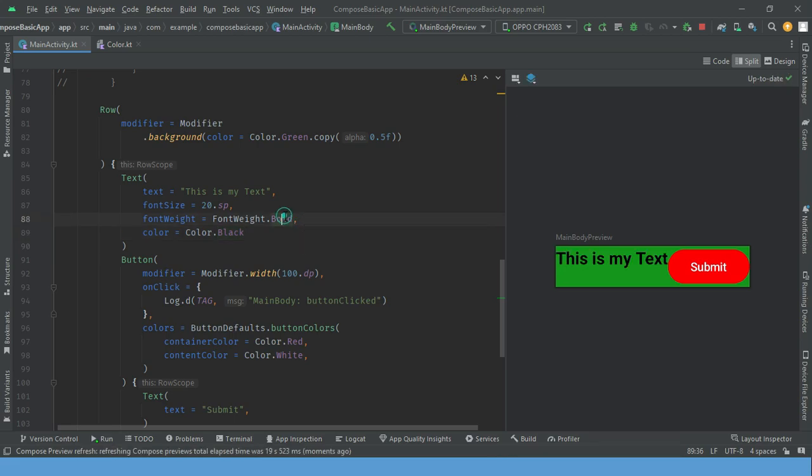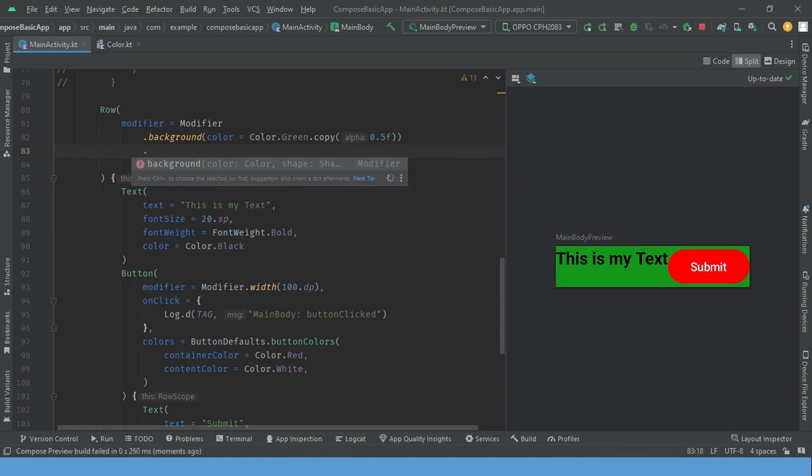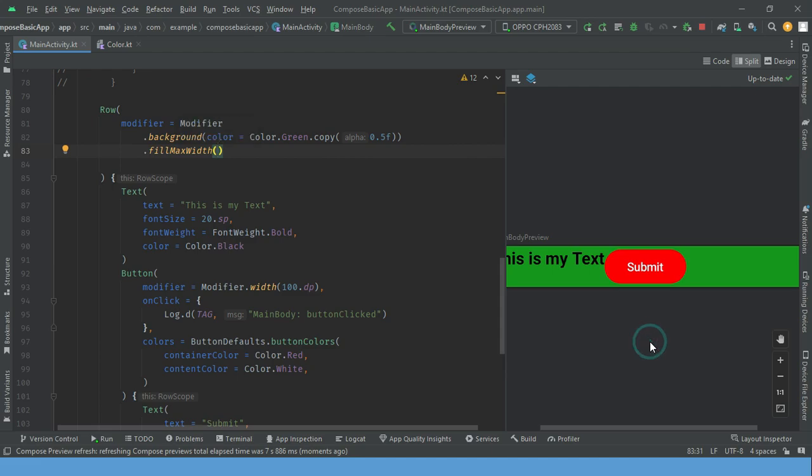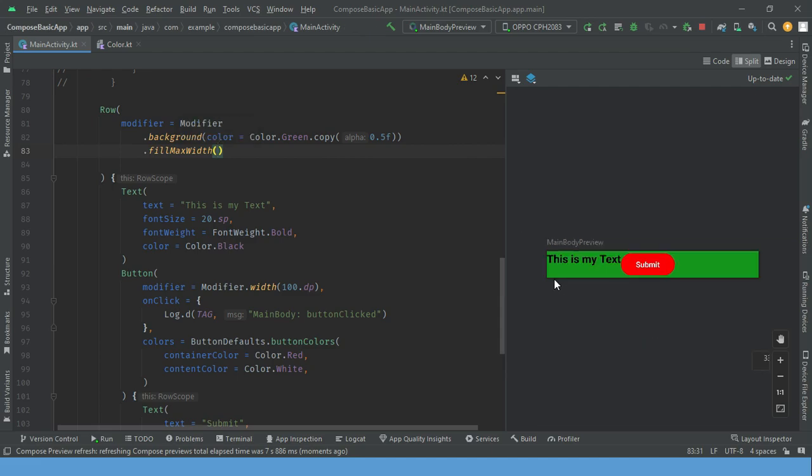Okay, so now if we want this row width to be according to the width of the device, for that I will write fillMaxWidth. Okay, so now this row is taking as much width as is provided by the device.